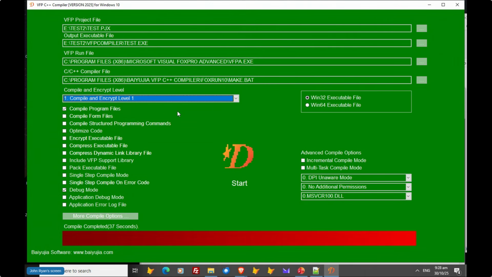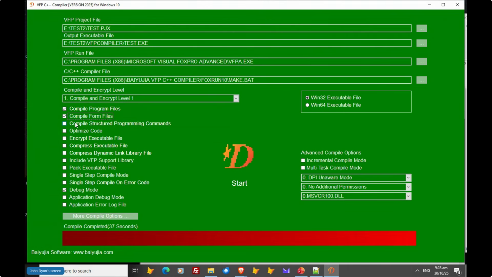So Mr. Chen's changed the way this is implemented. But my advice is, for a big business app, leave it at level 1. As you're going to see, the rest of what's going on is so extraordinary that you don't need to be nesting your functions. Okay, compiled program files is already turned on, and that means that your PRG files are going to be compiled into the DLL. If you turn that off, they won't be. They'll be left in VFP. So why would you do it?